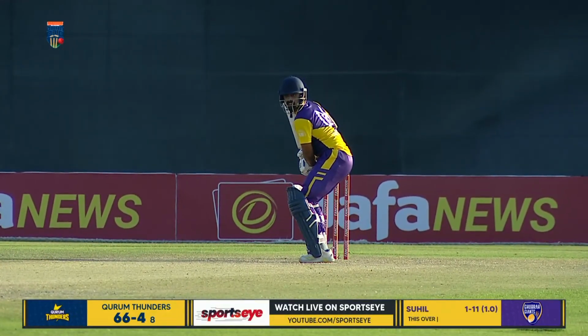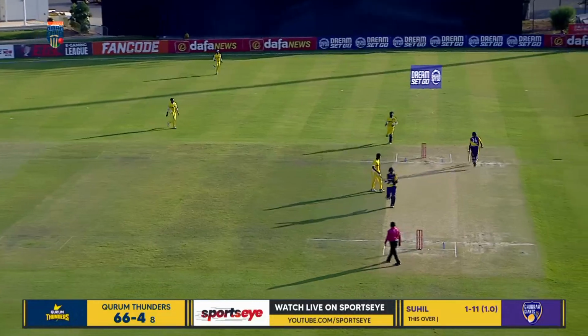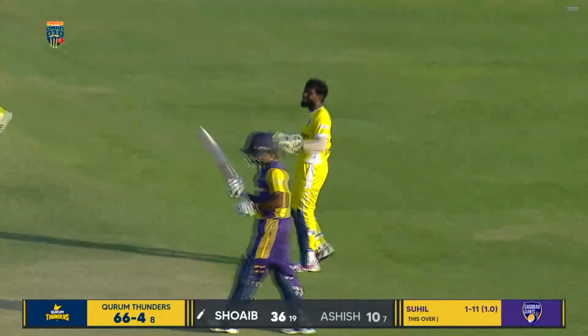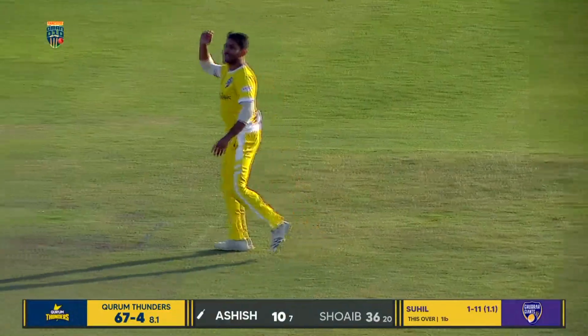It will be Sohail. He's bowling his second over, got a wicket and gave away 11 runs. Trying out too many things. Wanted to play that scoop shot, not giving that much express pace here. Sohail, 1 good over, and now it looks like Qurum Thunders are struggling to go beyond even that 90 mark.